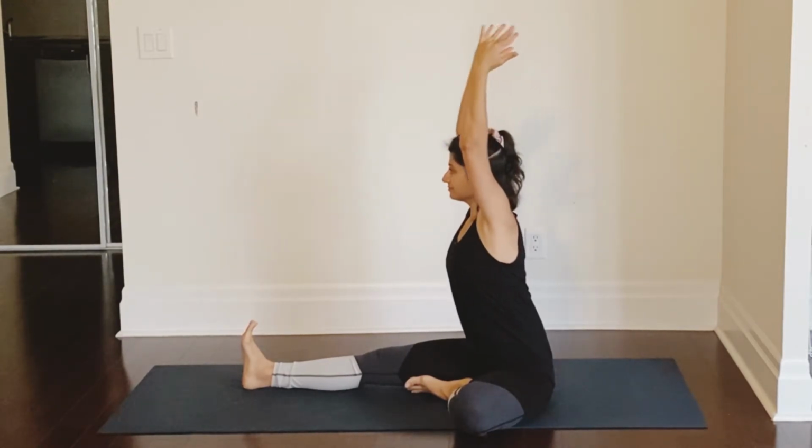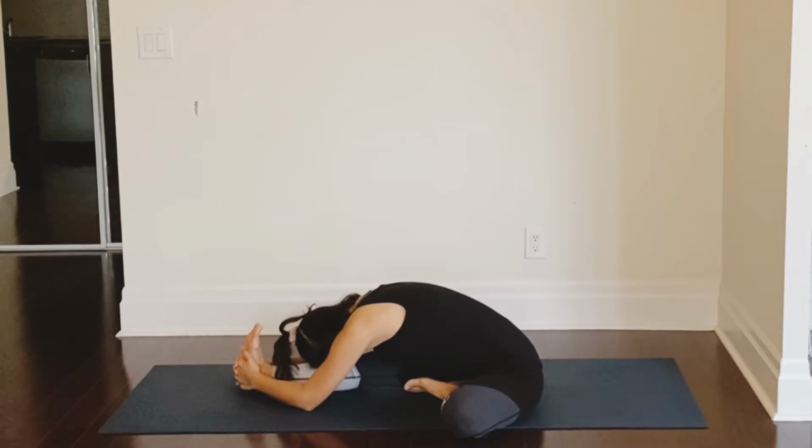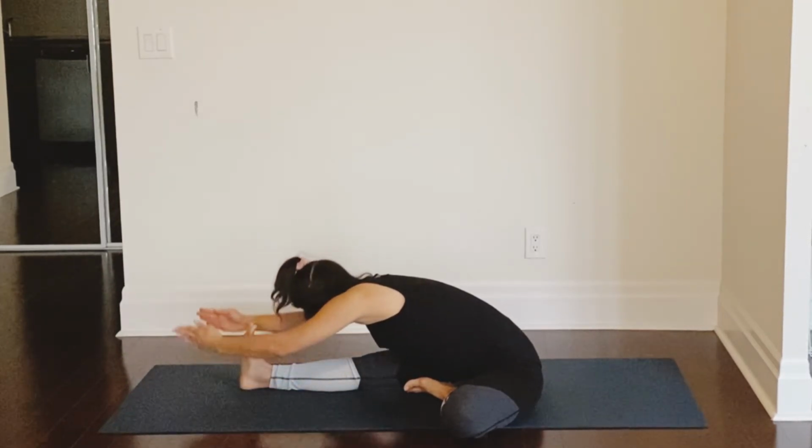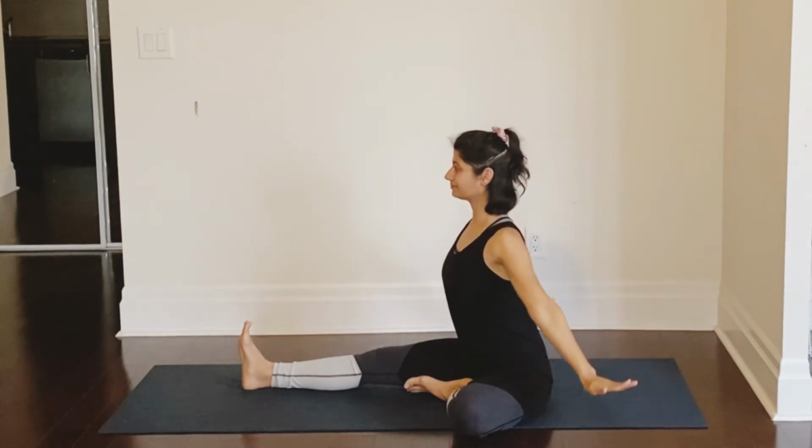As you exhale, you fold forward towards the right knee. Close your eyes here and keep breathing through the nostrils. Inhale and you rise. Exhale, arms by your side.